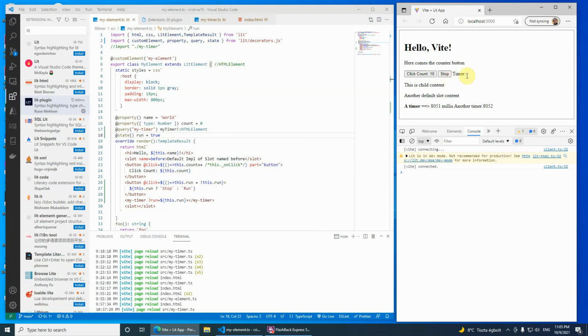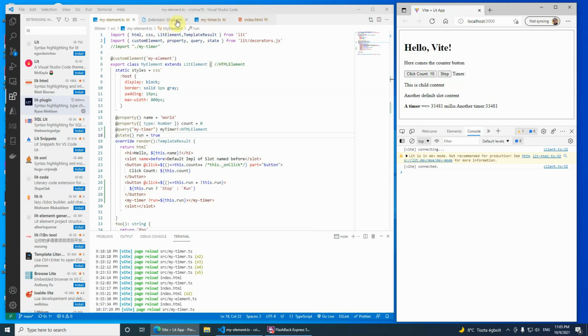But when I press run, as seen, the internal property is changed to run, but the timer is still not willing to get restarted. So therefore the state management in this application is totally fine, but maybe there is something wrong in my timer.